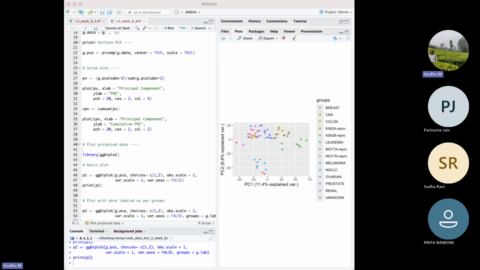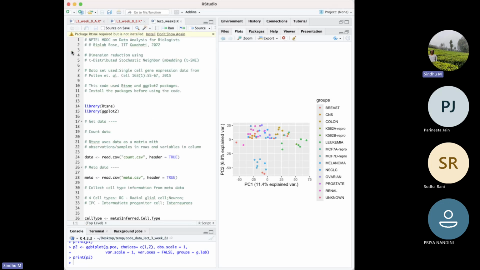If you are done with this, we can go to the lecture 5, week 8 lecture code. So here we just have one script to run. I'll wait for 1 or 2 minutes for you to open the script, then we can run it.